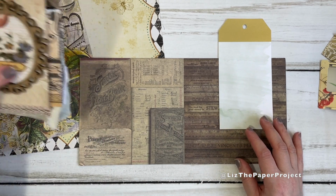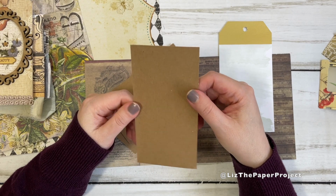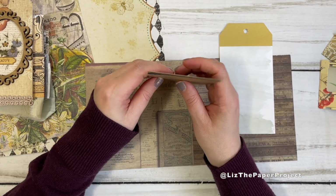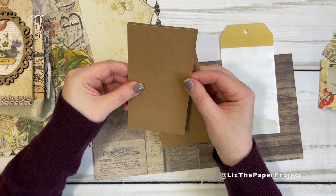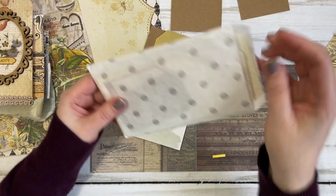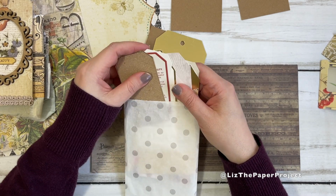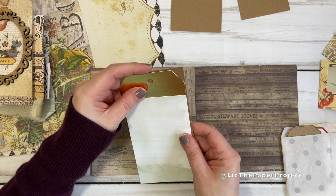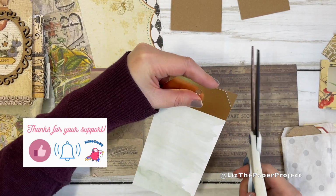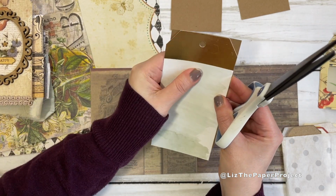I think I might make it a similar size just so you can get an idea of what mine is like. So I have these really thick pieces of cardstock, and they're about 3 inches by 5.5. I like that size. And let me just see, I have 2 that are about the same size, and I could always cut them to fit. What I like to do is keep what I call my bag of tags, and that's just different sizes of tags that I really like, and also the way that the edges are cut. I like to have that when I'm making tags for myself, because this makes it easy. I can just line up my tag and follow the same design that I see here. So I'm just going to do that, and I'll make a couple tags and then come back.